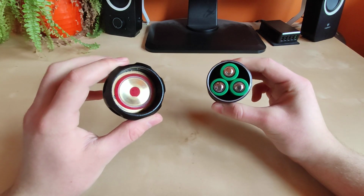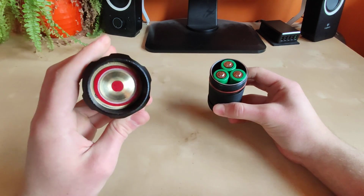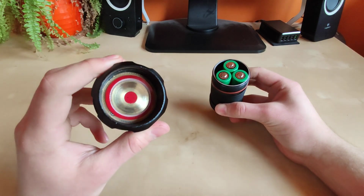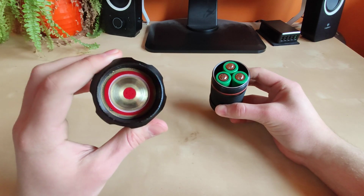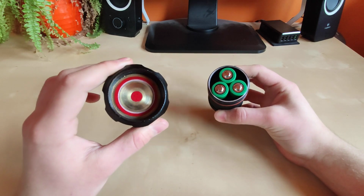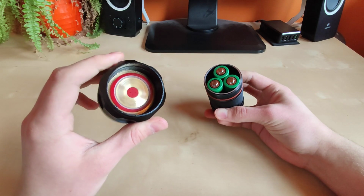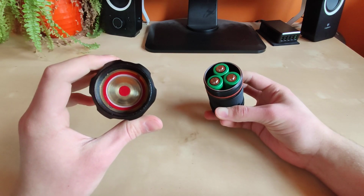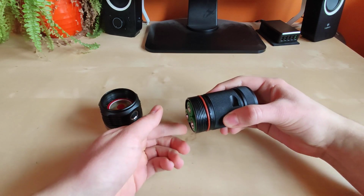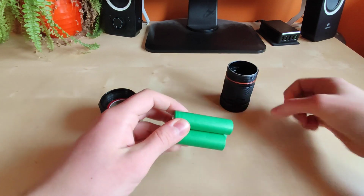So there are 3 18650s that attach to this brass ring, and there is this red or orange plastic circle that actually protects the driver from inserting flat top batteries. So basically you can use flat top batteries with this, but you would probably have to remove this plastic ring. But actually, why bother, just use button top batteries. I've got here Sony VTC6, I got them from eBay. Maybe they are not the best, but they work just fine.